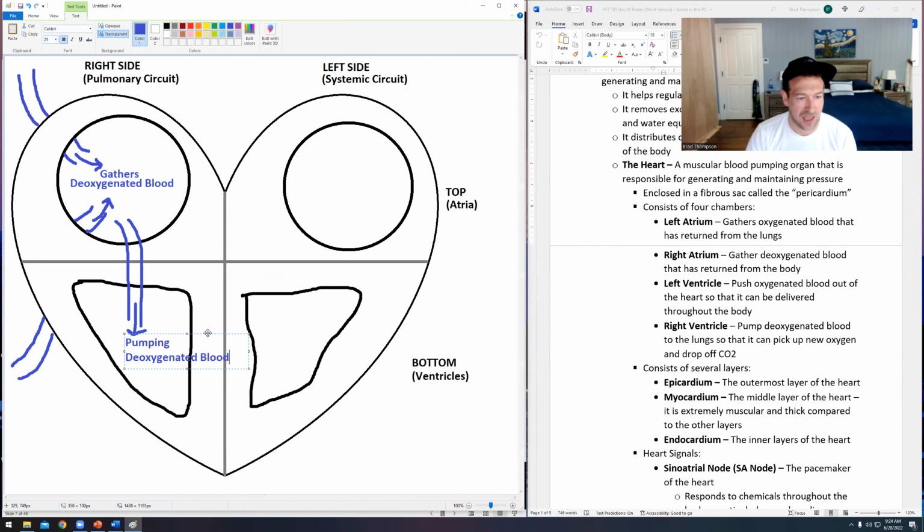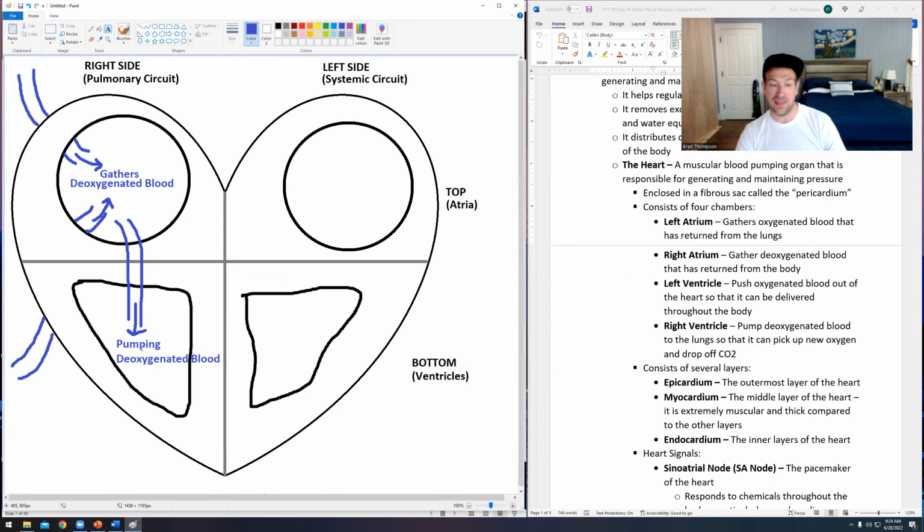This is pumping that blood out. That's what the ventricle is going to be responsible for. So it's going to pump blood out of this chamber. It's going to go up like this, and then it will come out over here that way. We're going to imagine this line is going this way. That's not quite where it's at. It actually goes a little higher than the heart, but just to keep this a little clearer here, it's going to go this way.